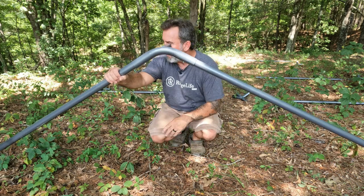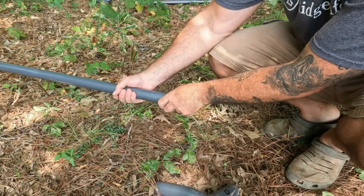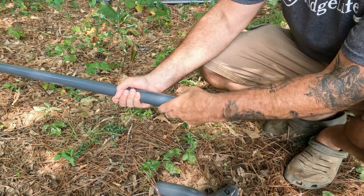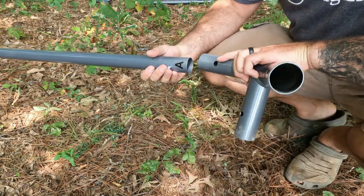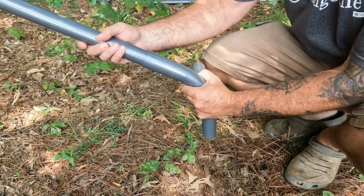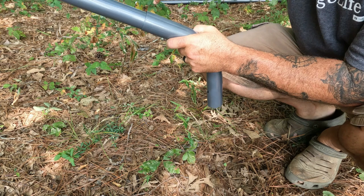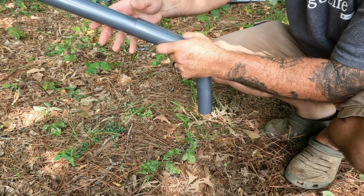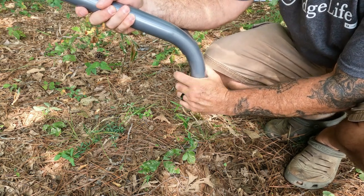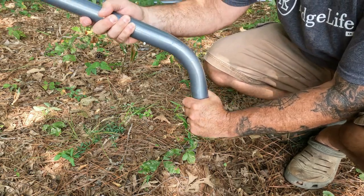So here's our far end. We've got to get our D sections on the end, start moving our way down. So I'm on one of the front corners here. You really can't mess this up. You put the A section, the D section, there's only one hole and one button, and you get that. So when I lift it up, you can see pole goes down, pole goes that way. Again, the center sections will have the four connections, which are the E's. I'm gonna go ahead and do the other end first, and then come in and start doing the center sections.